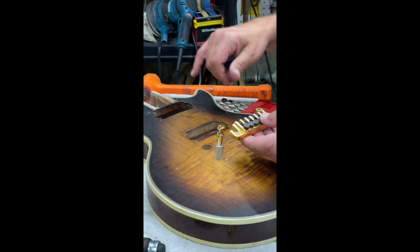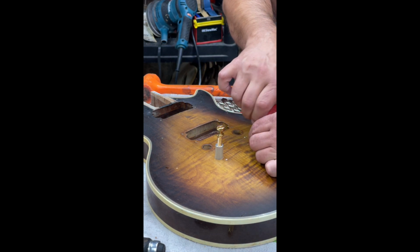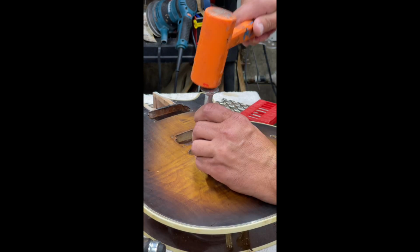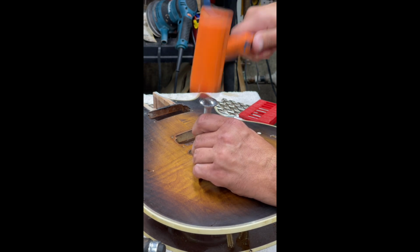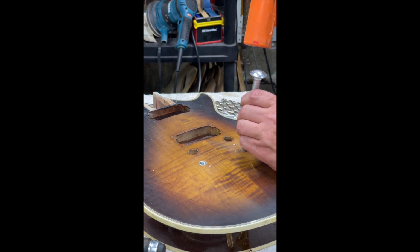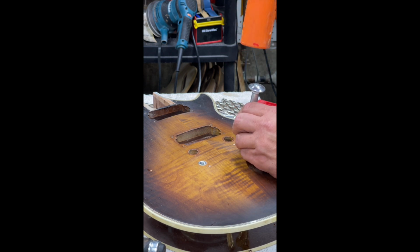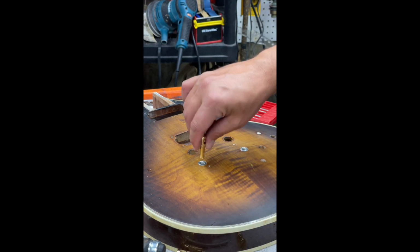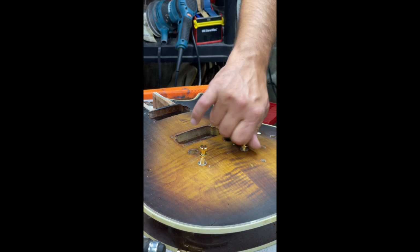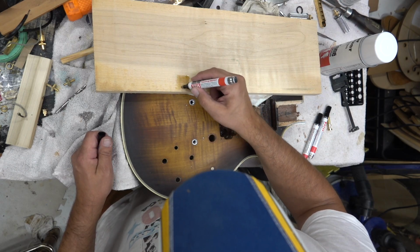So I use this on the whiskey barrel guitars. Just checking it out before I pound them in, before I have to reverse them out. Couple taps and we're in. Test it out, make sure that this fits. There we are. That was the original piece.